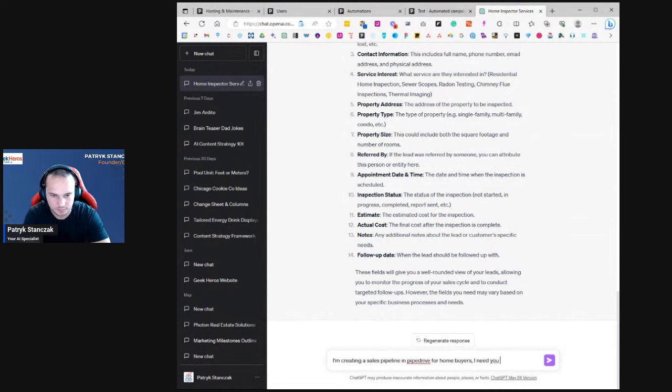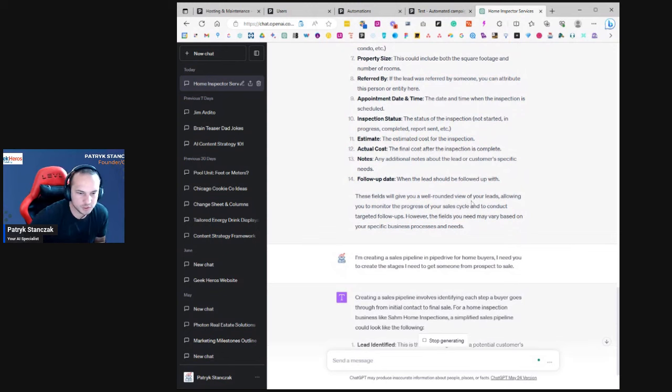I need you to, with as few stages as possible, define... Now let's see how many stages they do actually. I need to get someone from prospect to sale.